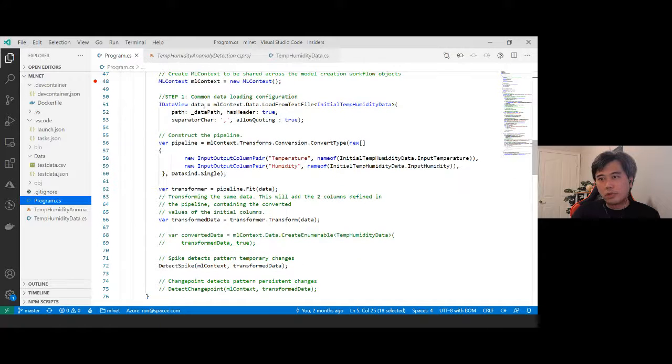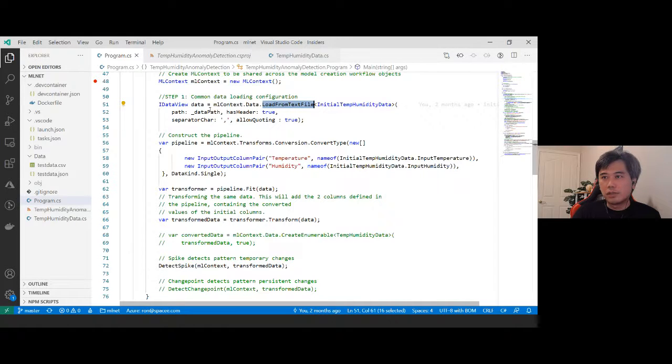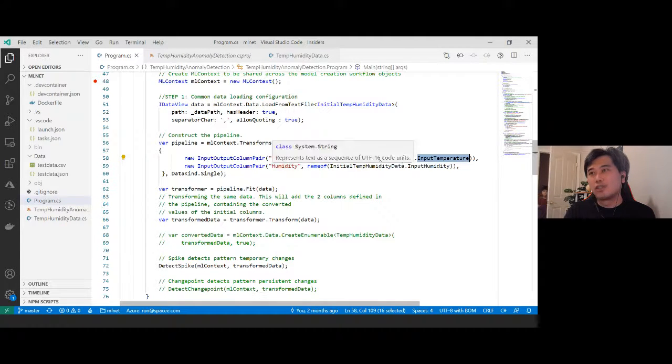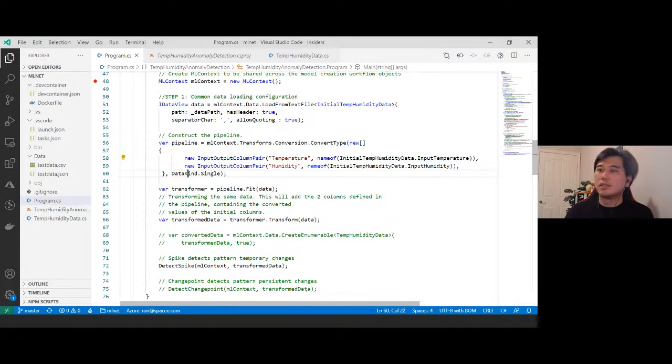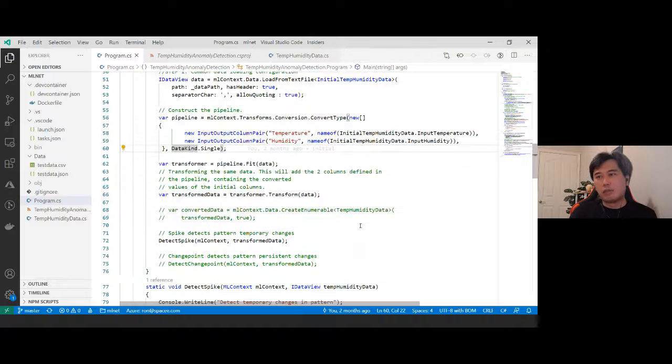What it's doing here using ML.NET is loading our data from that text file, that CSV file. And on this part, I am constructing the pipeline to convert that input temperature data to a model. It's reading it as a string, because right now the data is a string variable, and converting it to a double so that I can use it for the anomaly detection.